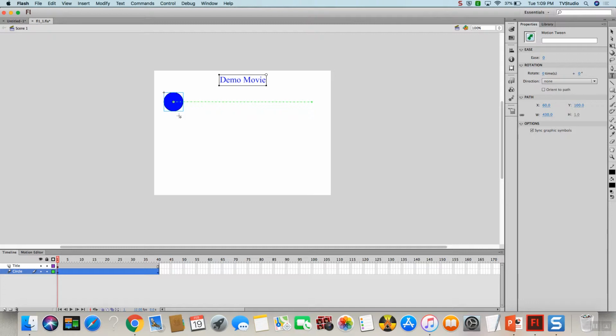All right, so this animation, if you look at the timeline, occurs from frame number 1 through frame 40. Now, here's the other important component of Flash. Do you see in frame number 1 on both layers there is a filled in circle?